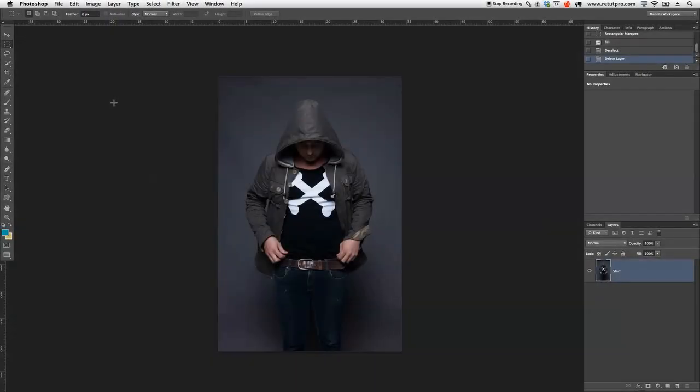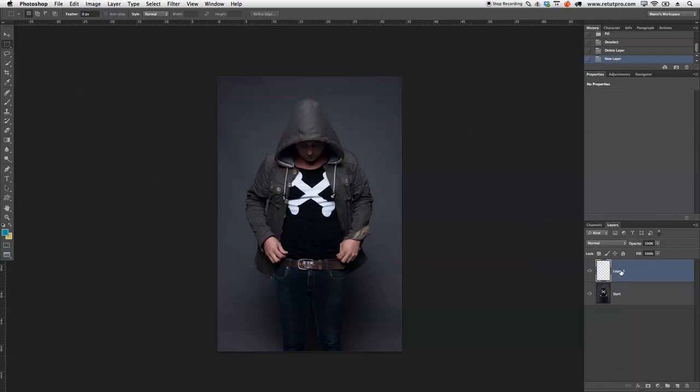Okay, so I'm already in Photoshop again, imported my first layer here and just renamed that to start. So first of all, before we start working with patterns, I just want to say that this pattern looks really great on 50% gray backgrounds or on gray backgrounds overall. Alright, so let's get started right away.